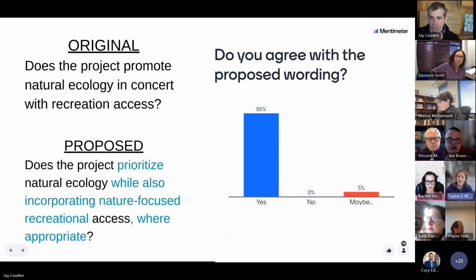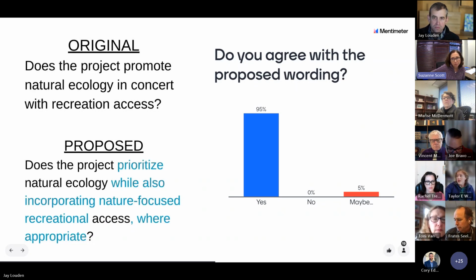I think there will be a lot of discussion around nature focused and what that means, and if it's too prescriptive for the diversity of community in the park. And that nature focused wording, I think we may want to look at a little bit more. What about compatible, nature compatible, or incorporating recreational access compatible with nature, or some word in that thesaurus that could think about it's compatible, not necessarily focused.